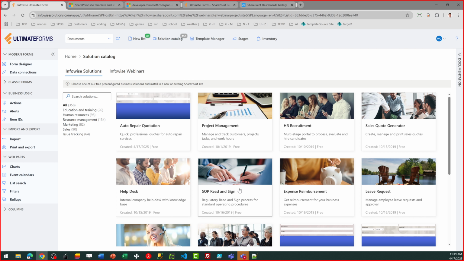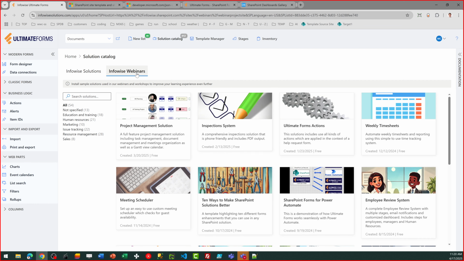Okay, solution catalog, it's the same concept. Think of it, instead of your site that you're copying and deploying, there are hundreds of sites that we've created for special purposes and solutions at the ready. And you can browse through this and find solutions familiar to you or close to what you want.